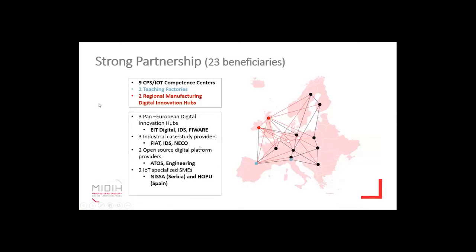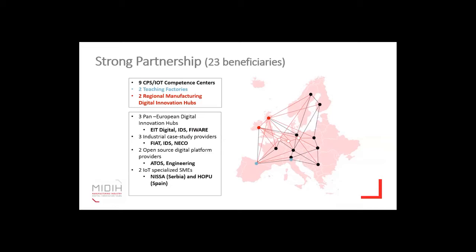MIDIH is a project, an innovation action, as I said, in terms of Horizon 2020. The main point is that we have 23 beneficiaries, and so it is quite a large-scale project. The project is built around the concept of competence centers, and we have 9 of them specialized in different aspects of CPS and IoT technology.